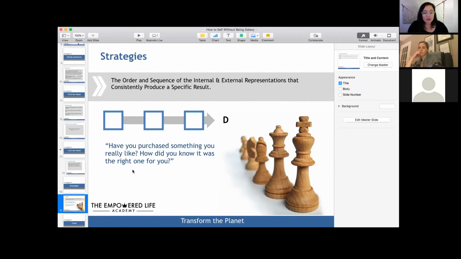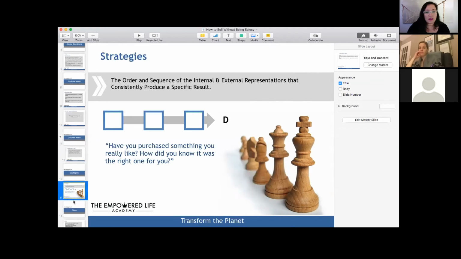Sometimes people say, well, is that okay to do? Is that in integrity? And of course it is, because it doesn't guarantee a yes or a no. If you can't fulfill the strategy, if it's not the right thing for them, they're going to say no. You're giving them an opportunity to make a decision. The decision-making strategy is just that. It helps them arrive at a yes or a no answer. Doesn't guarantee a yes. And from a sales perspective, it's a lot easier when you get those yes or no's than a maybe. You never want to get a maybe.